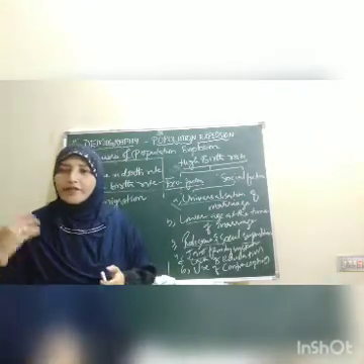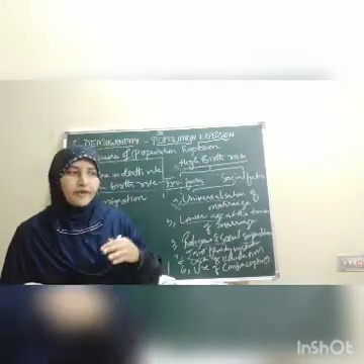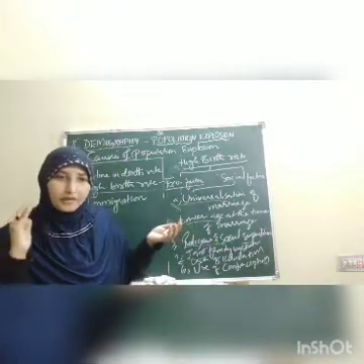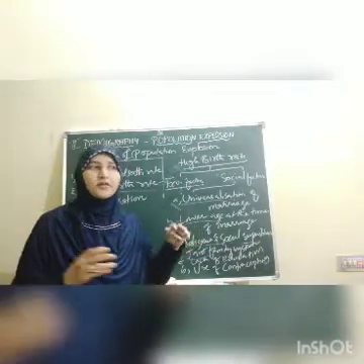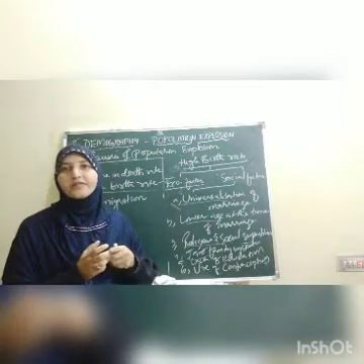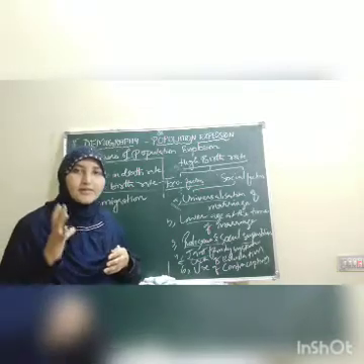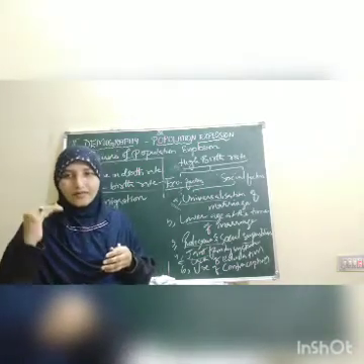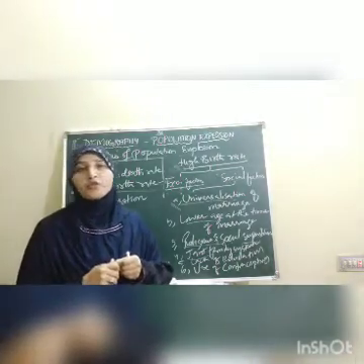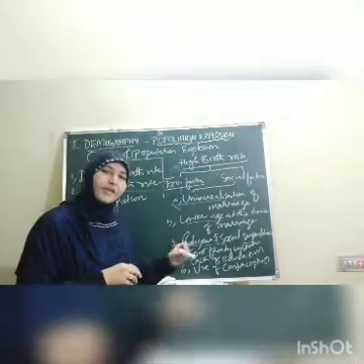Number one, they force the young couples to go for children because their expenditure will be borne by the other earners of the family, the other elders. They make them feel that if they go on giving birth, the other members of the family will take care in case of medical, health, and education. So we can say that sometimes this type of joint family gives a wrong notion to the young couples, and they force them to go on giving birth to a number of children. So that is also termed as one of the reasons.